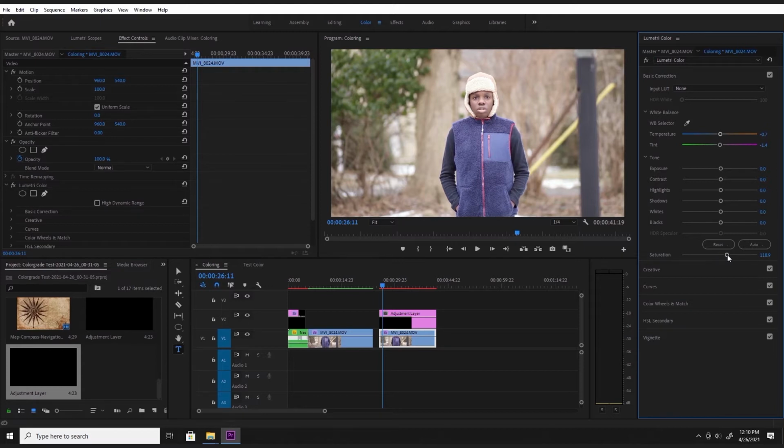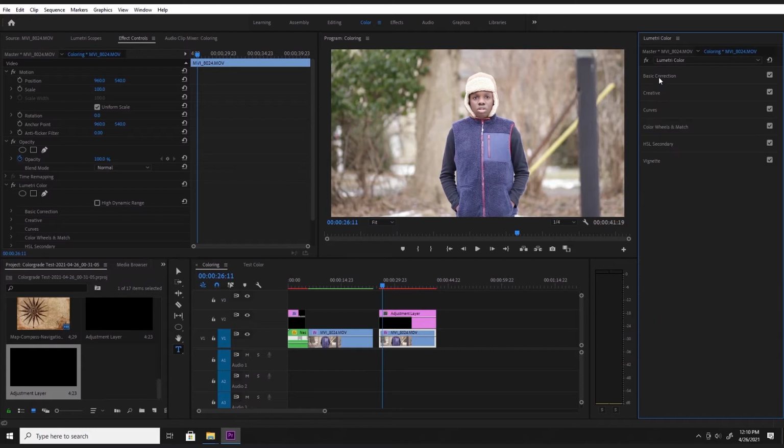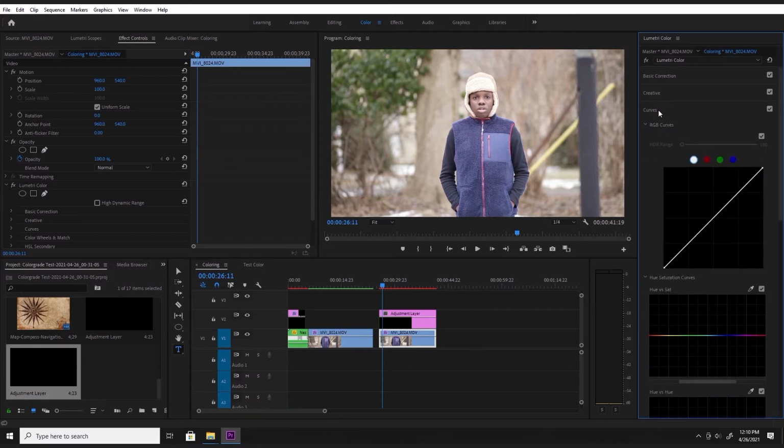Let's say up to, let me not do it too much, 110 would be good enough for me for now. This is pretty much what I do with the Basic tab. After that, I'll shut the Basic tab here. The next tab I want to go to is Curves.